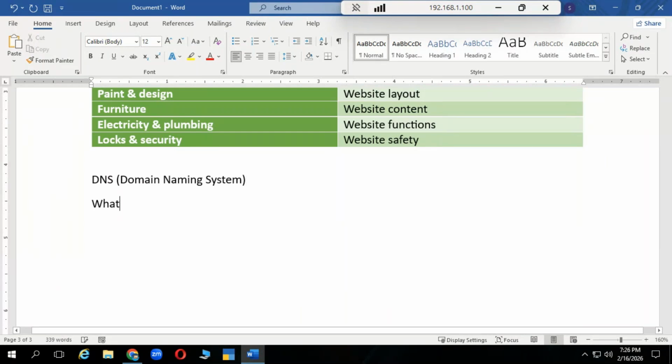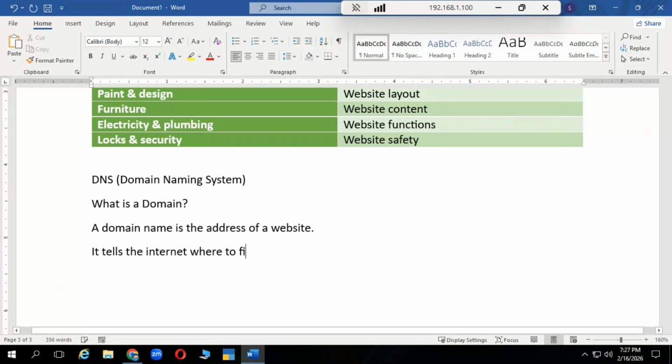Okay, so once we talk about what is a domain, the domain name is the address. So what we say as an address of a website. Okay, so it tells the internet where to find a website.